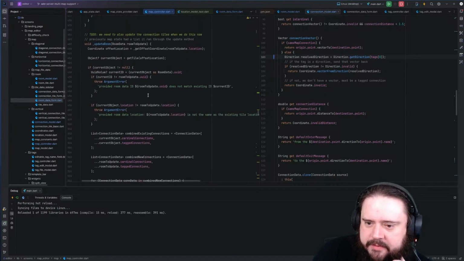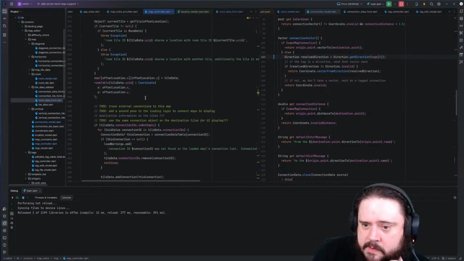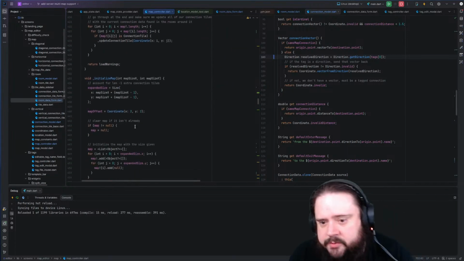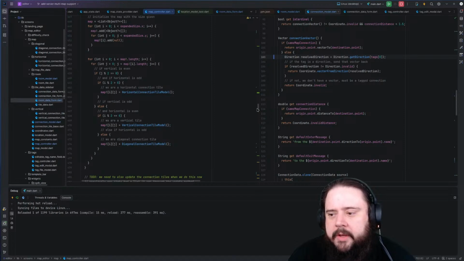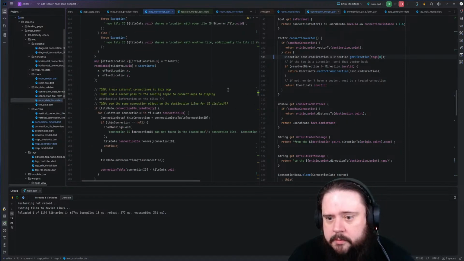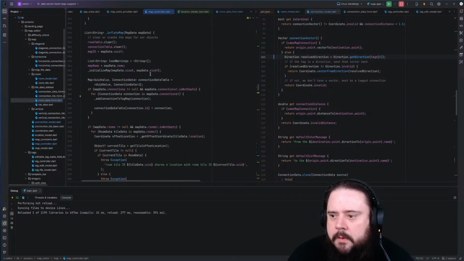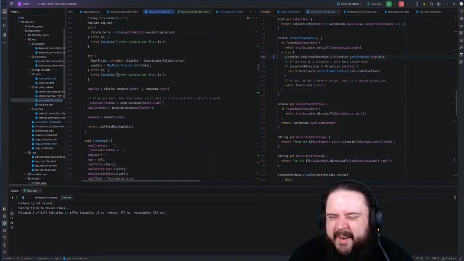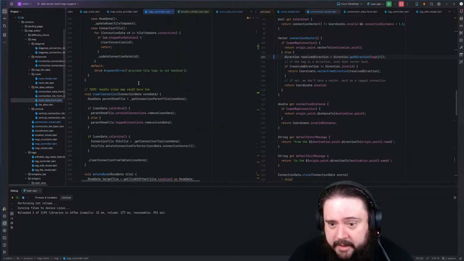And we just have to call update connection for those, which we need to ensure everything's wired up correctly and exposed to public API.